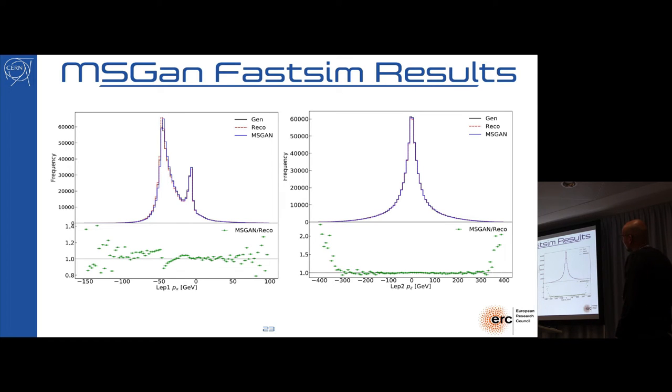Eventually, you get something like that, where on the other hand you see that the typical agreement is still within, let's say, 10-20%. The real reason here is that we're showing the ratio, while the actual problem here seems to be a shift. Here you see that everything works well, and then very far on the tails things converge.